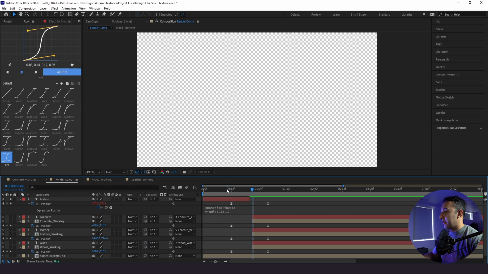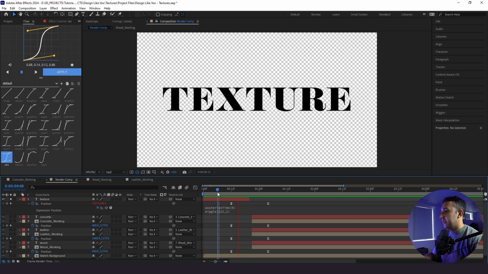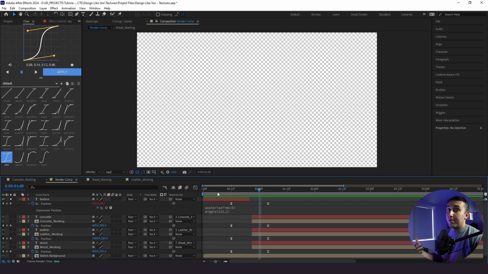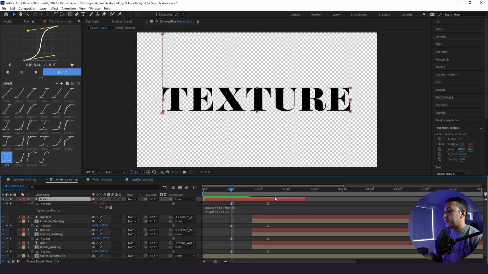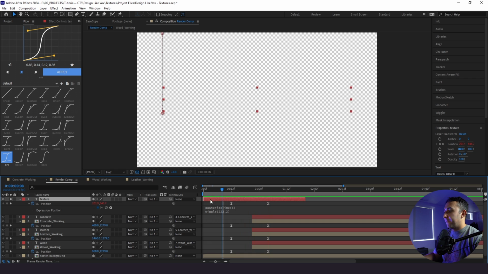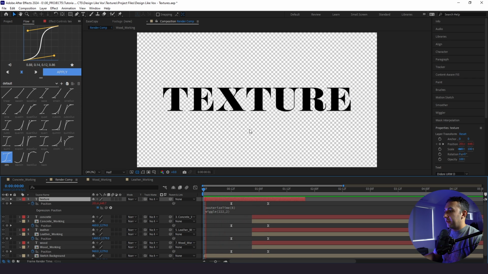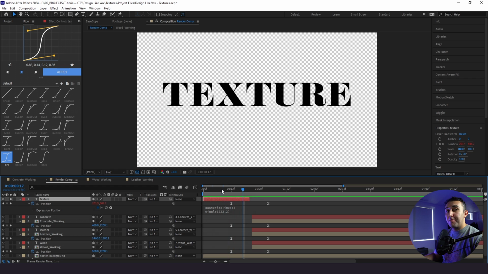So when we look at our texture right here, you see it looks a lot choppier. And that's part of the Vox look. It's supposed to look choppy. So it looks something like you would see in stop motion. I'm just going to stretch this out just so you can see how it looks in full. But even at the start here, it has a little bit of jitter, then it animates up and out. So that's how that looks. That's how you pull off that effect.